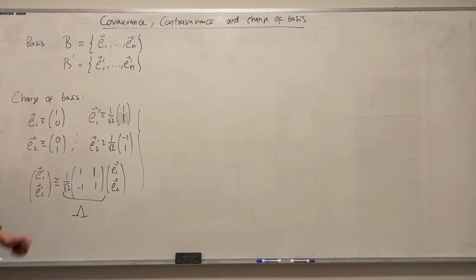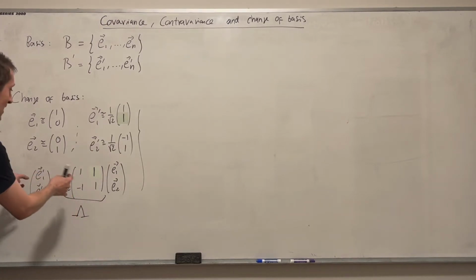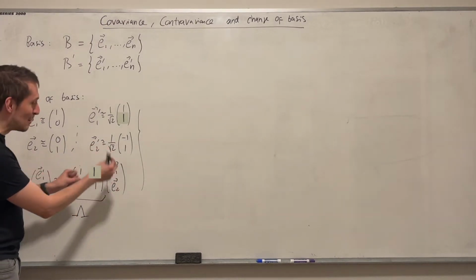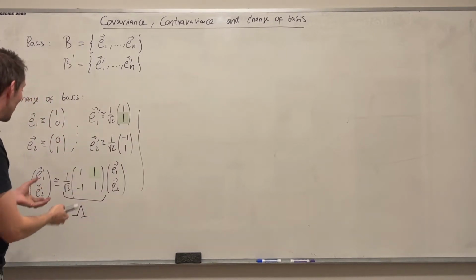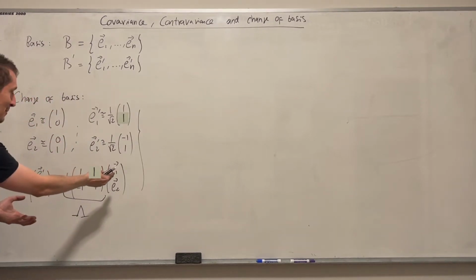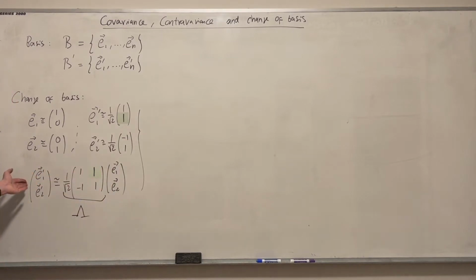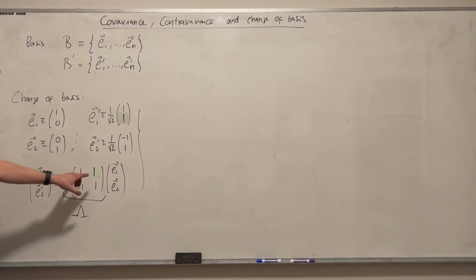This change of basis matrix maps. So what did I do? I made a vector whose components are actually the vectors of the basis. And then I can write a matrix that maps the vectors of the old basis into vectors of the new basis. And you can check that this operation precisely maps these vectors into these ones.